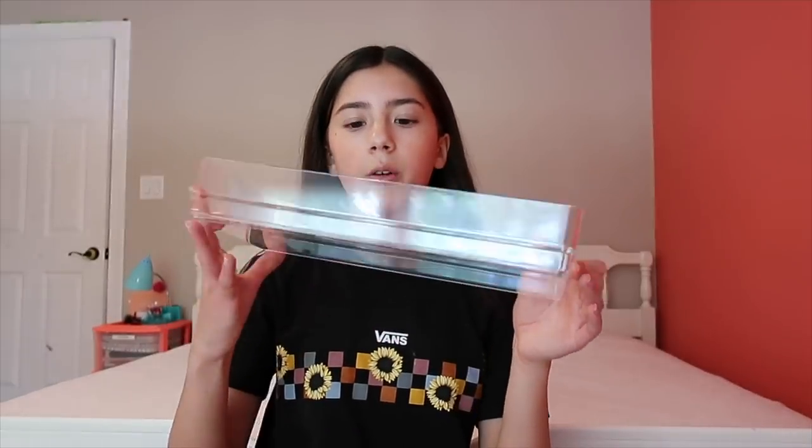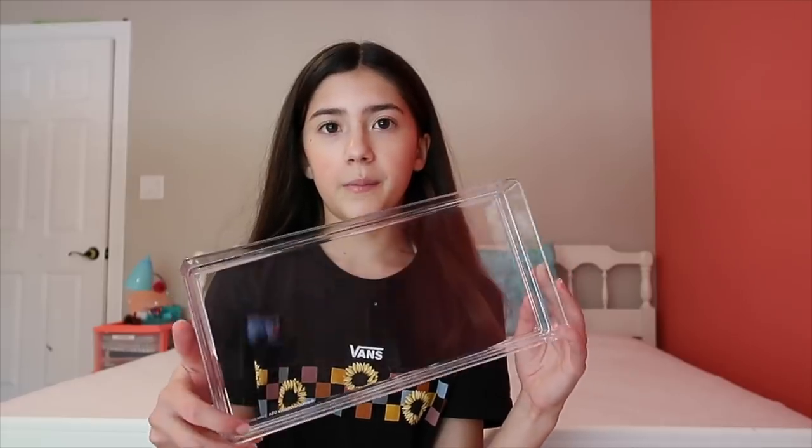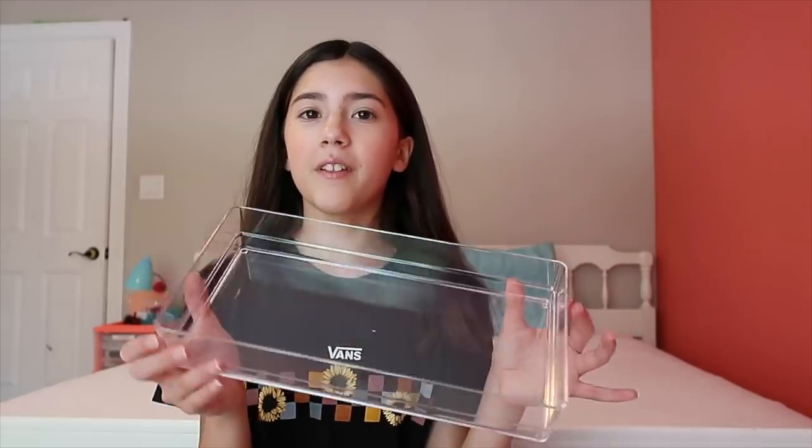And then I have this acrylic organizer. This is actually a stackable container. It came in a pack of three. I gave my sister one, and then my mom's gonna use one, I guess, for her bathroom or something. But these are just a little acrylic organizer. Oh, it's perfect.